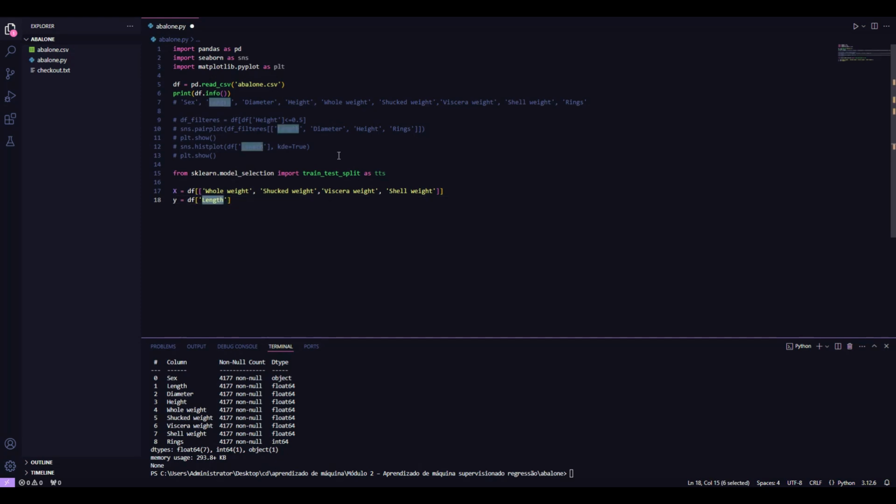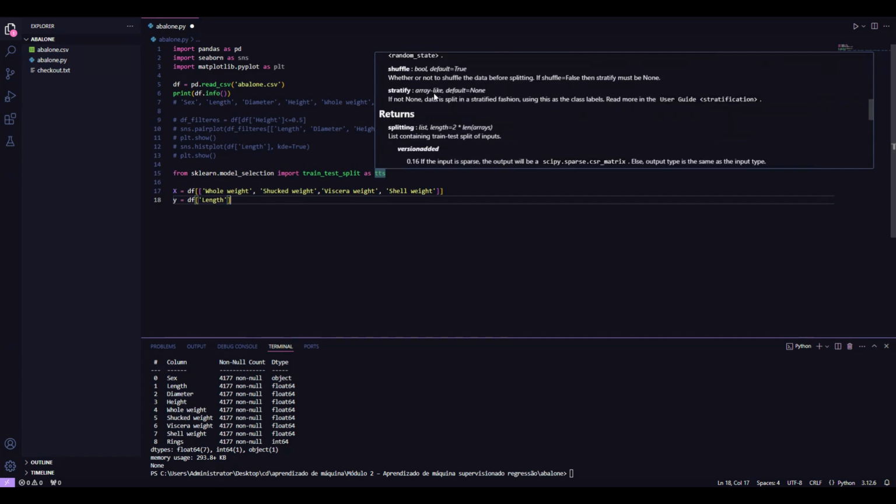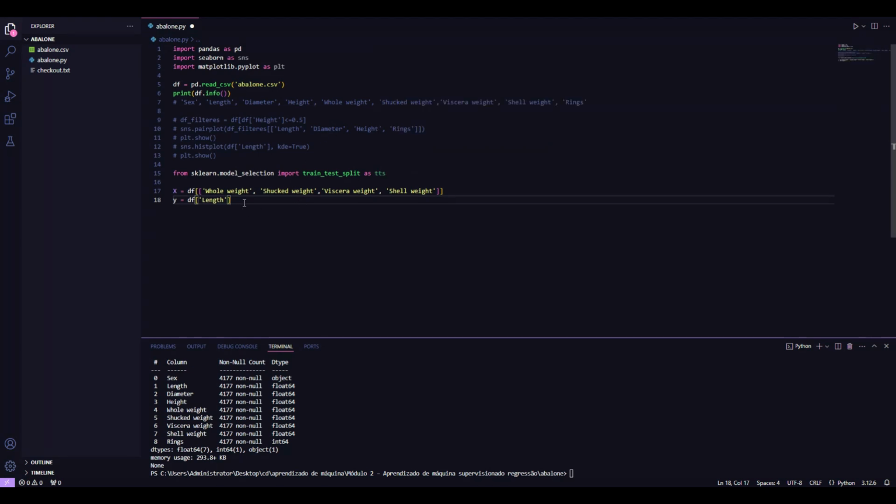Save the train_test_split. If you look inside it, you can see the examples, how it's going to train and test the data. So let's copy it with Ctrl+C. Let's Ctrl+V here. Give the nickname TTS.